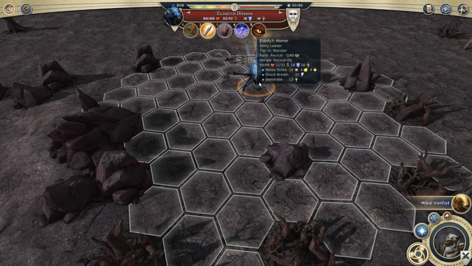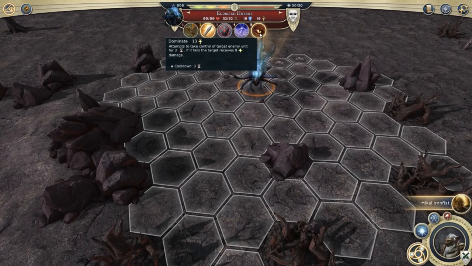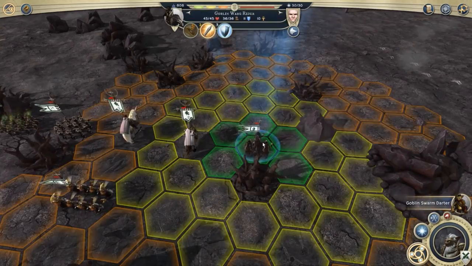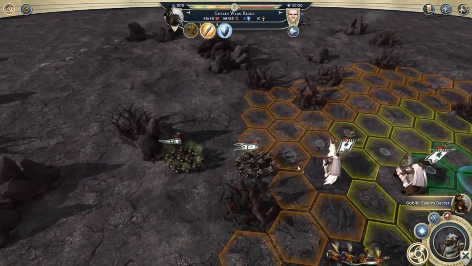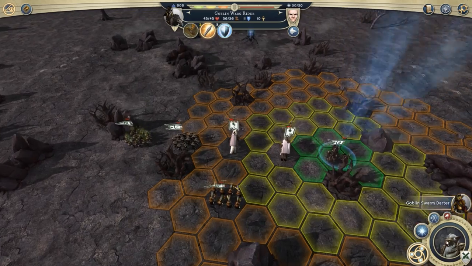It's got 99 health. Very high defense, very high resistance, and it can dominate. Oh, we're done for. This could be the end. It's curtains for us, most likely. But we have Echo, who's on another part of the map. And Echo, here's Echo, is my leader.